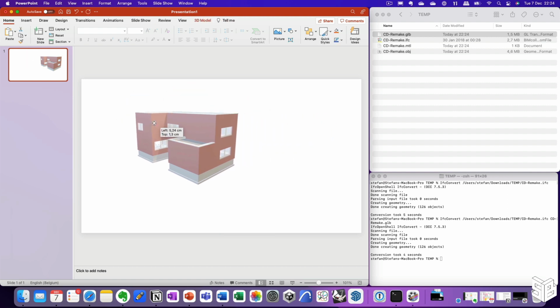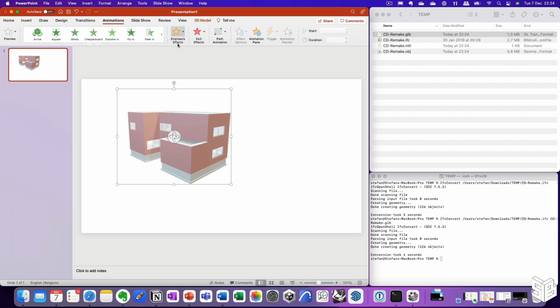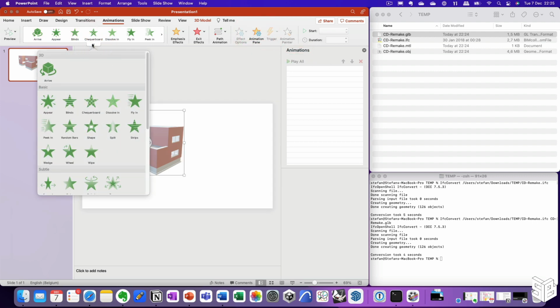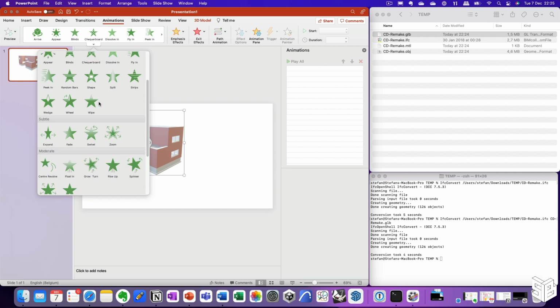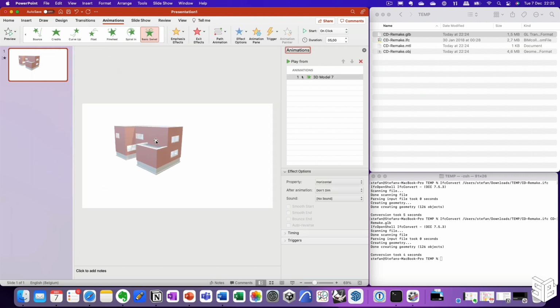You can even enhance the presentation by adding some animations. No animations assigned at the moment, but you can look at the default animations from PowerPoint. However, be careful. If you assign, for instance, a basic swivel presentation, this treats the 3D model just as a 2D image. That's not really what we wanted to see.